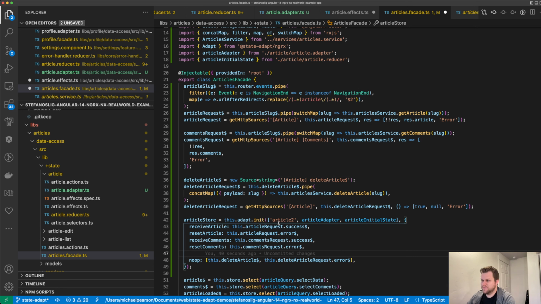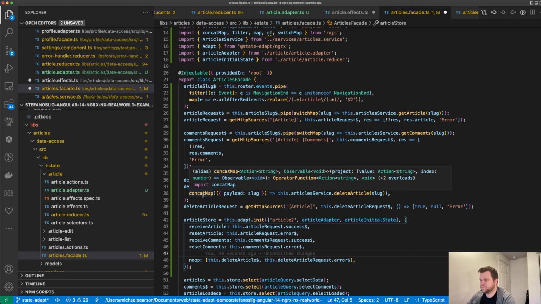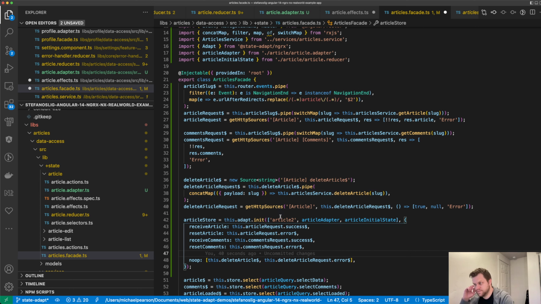Can I use concatMap? What about mergeMap? I could see somebody deleting it and nothing happening ever, so they hit it again. I don't see a real problem with that. It's going to be unsubscribed if they navigate away anyway, so I think this will be fine. What about mergeMap? Yeah, don't want to do mergeMap. Don't want to overload the server with stupid requests.